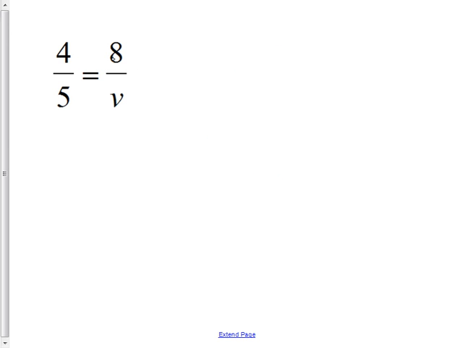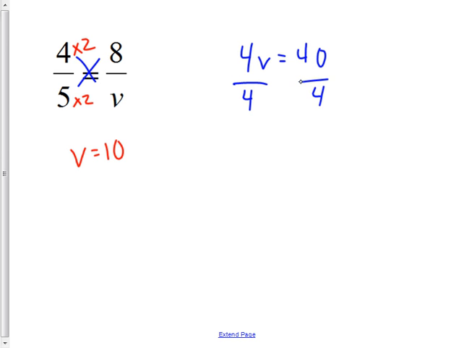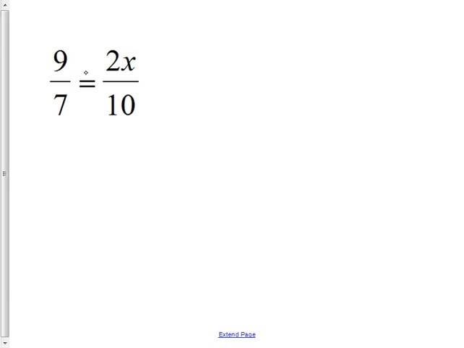All right, so here I notice I can do times 2, times 2, so we could say that V equals 10, or again, we can show the work. We can say that 4V equals 40, divide both sides by 4 to get V is equal to 10. Okay, so same thing either way. If you can notice a relationship, it's kind of a shortcut. If not, just cross multiply and divide by the coefficient, and you'll be there every time.